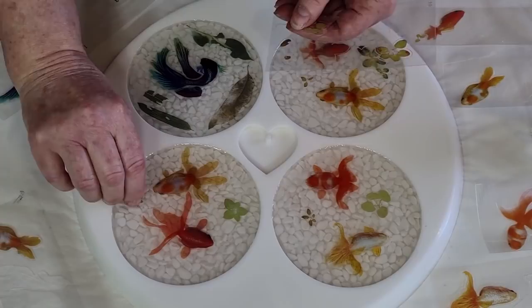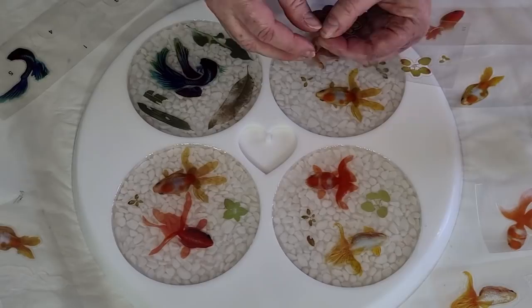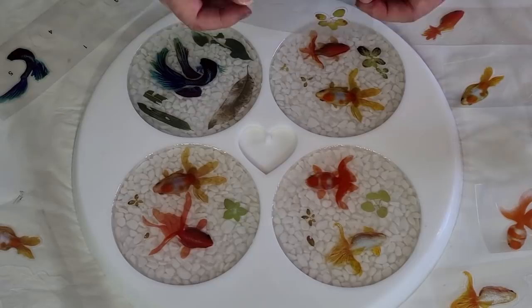A little bit of a leaf. Might as well use them up. Just put them wherever. All right, so I've got a couple left on that one. Now, I'm going to bring you down.